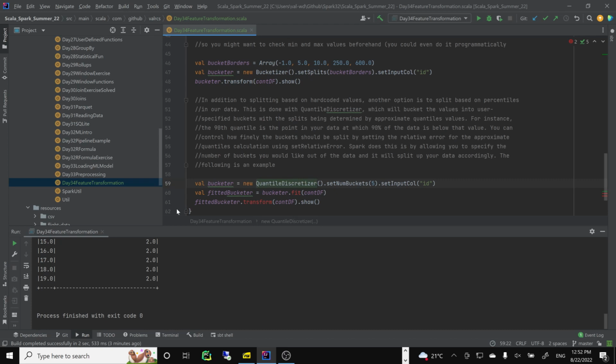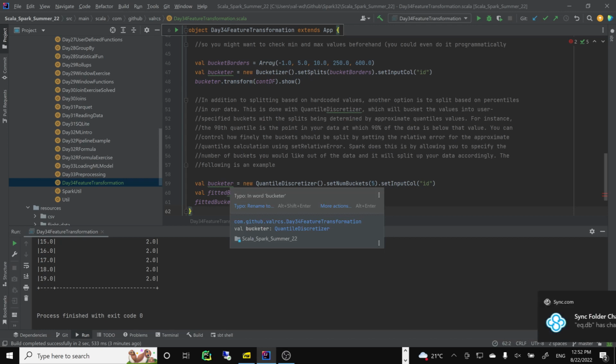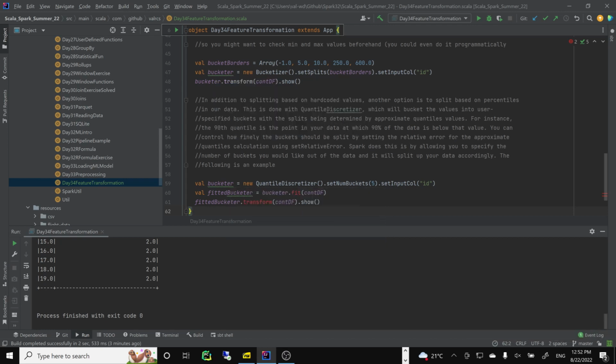Okay, what's happening? Bucketizer, that's a problem here. Not good. Fitted bucketizer, why doesn't it fit?